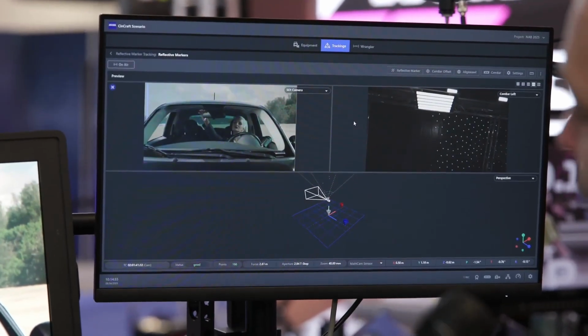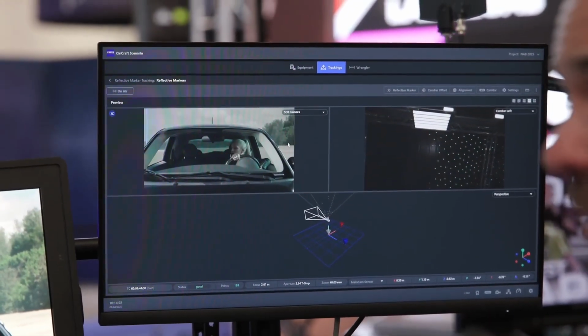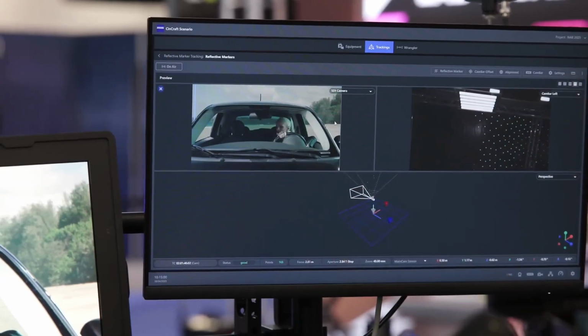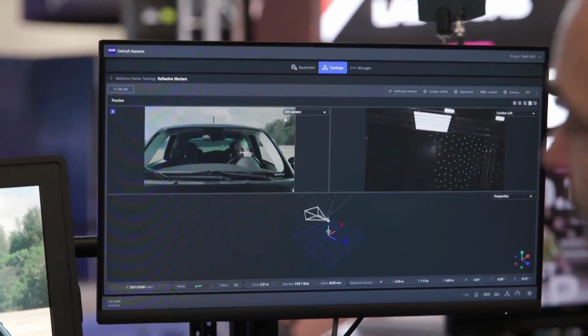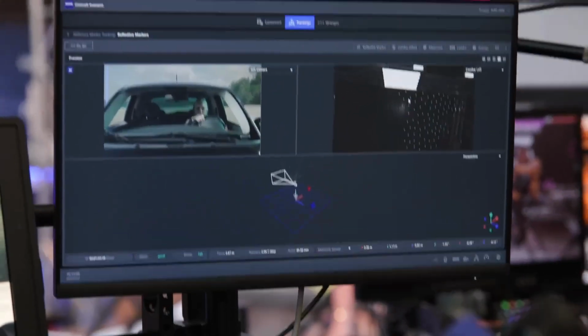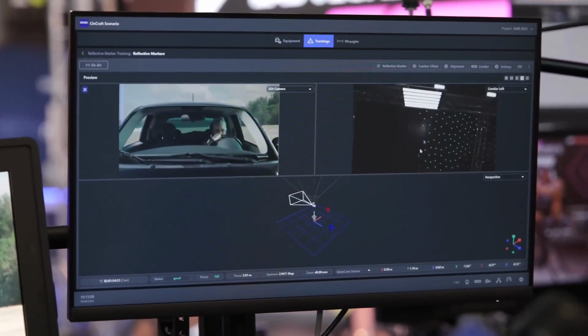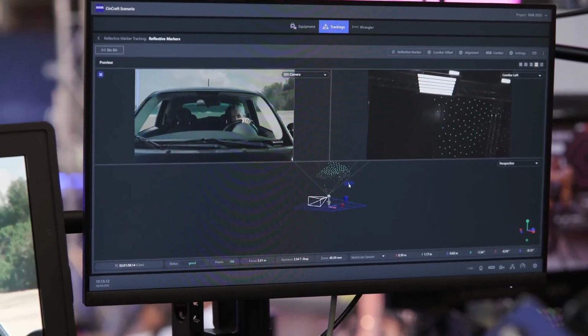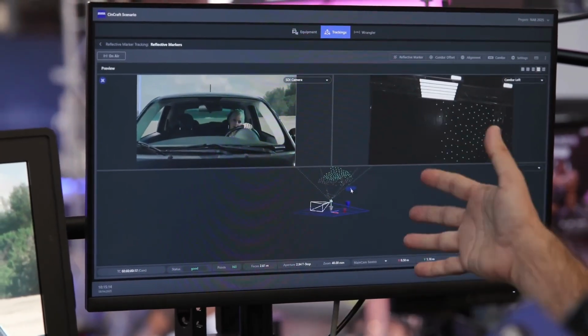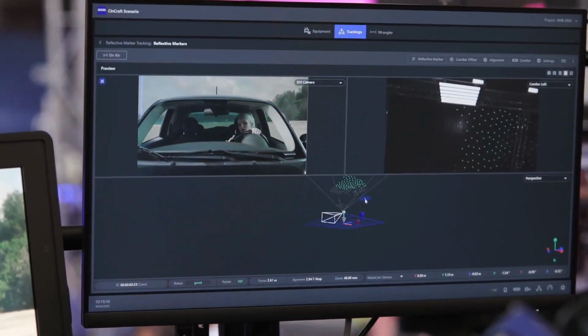Within our tracking configurator, we can see 3 different views or displays here. We have a live feed coming directly from our camera, so you have an SDI feed. We have a video feed coming from the main sensor, and then we also have a visual representation of what the sensor is seeing. So all this can be accessed again from a browser window, all in real time.